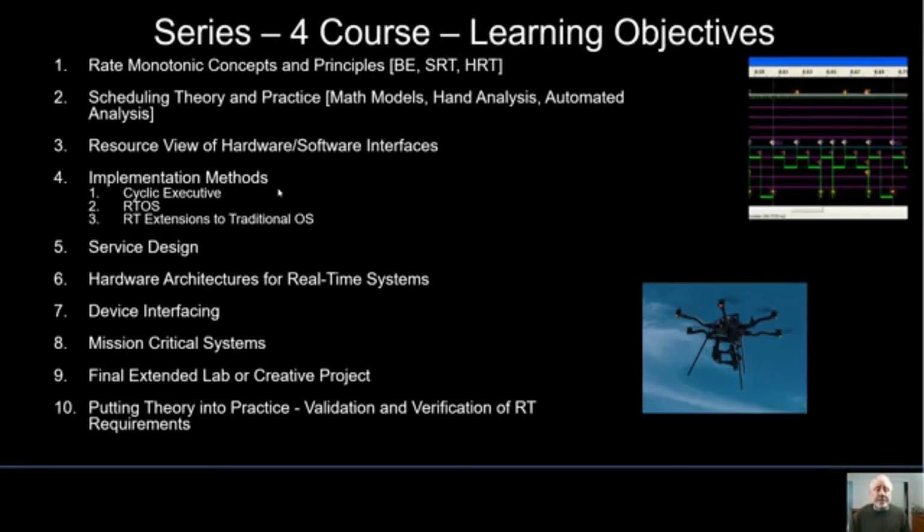So hardware architectures for real-time systems is covered more in the 3rd course in the series, as well as device interfacing and mission-critical systems. So the 3rd course in the series is more focused on design, whereas the first 2 are focused on first basic concepts and practices, theory and analysis, then we move into design.